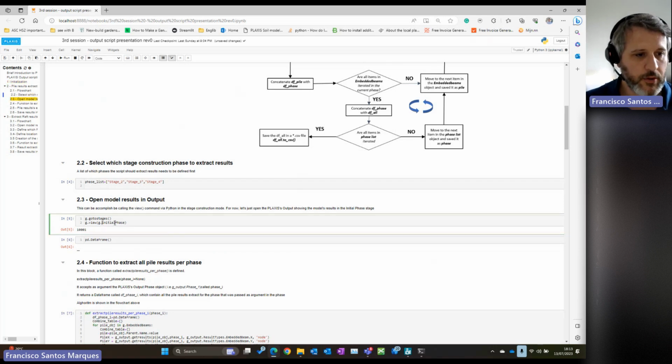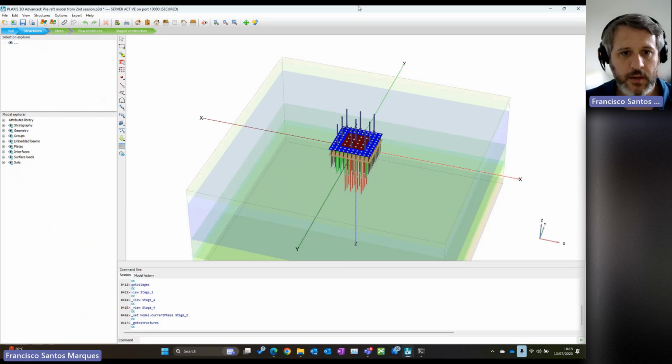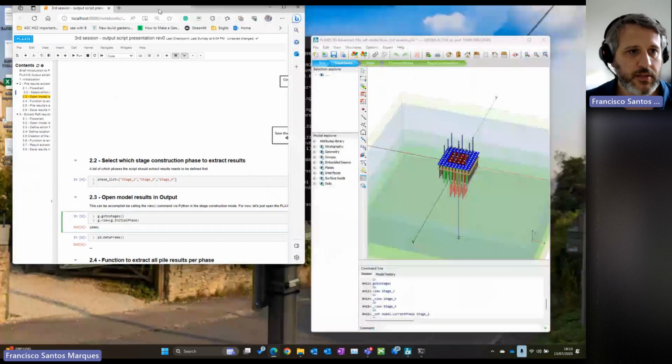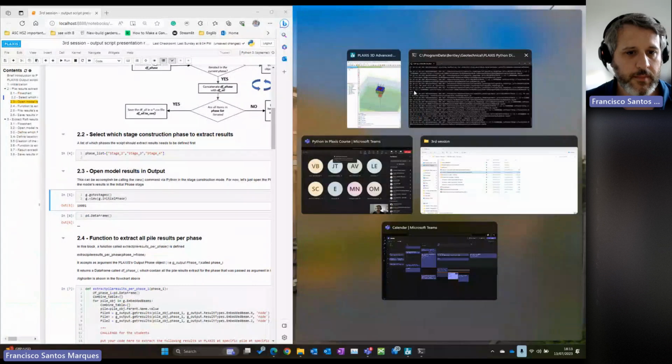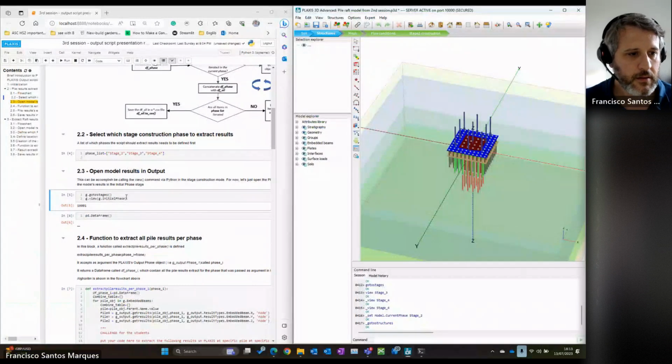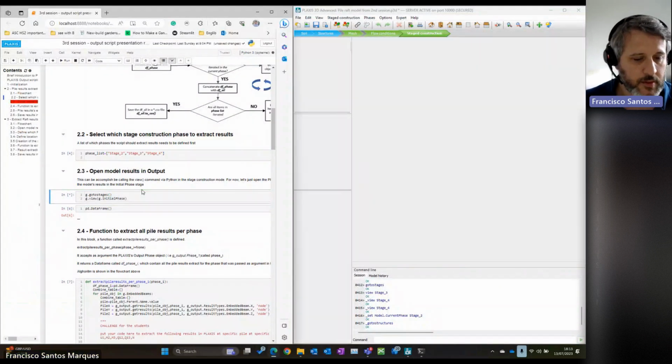Now, the first step is to open the output. So we have go to stage. Go to stage means, as you already saw last time, move to stage construction on Plaxis. I'm going to move it here so that we can see this operating at the same time. So go to stage, and then we ask to view the phases, on the initial phase, let's say. Let's start.